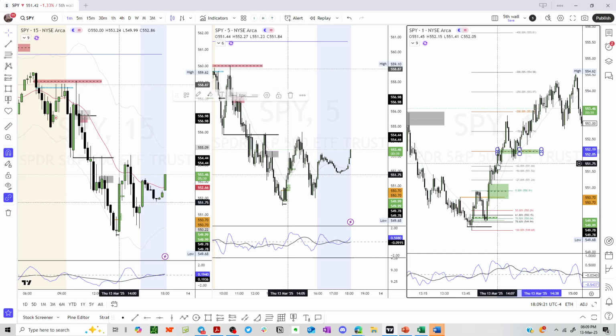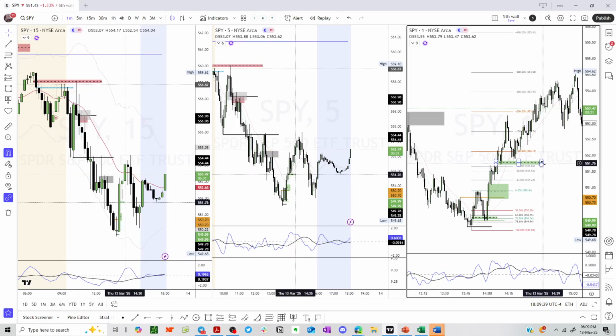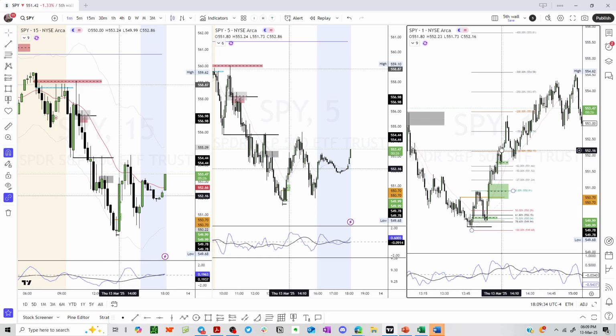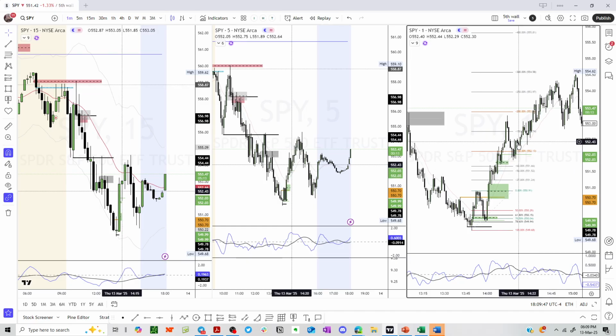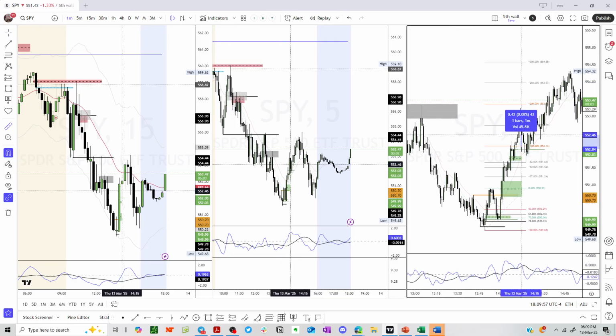So we have another fair value gap here. And that's for that. That's for here. We'll push higher. You got a tiny fair value gap here, but I'm not doing all that surgery. So we have an order block here. There you go. Enough to hold. Run higher. Pull back down into this inverted fair value gap here. Trade it down into it. Into the order block again. Different order block.